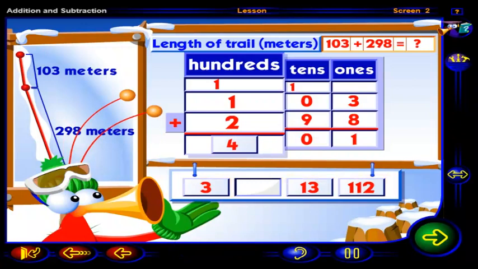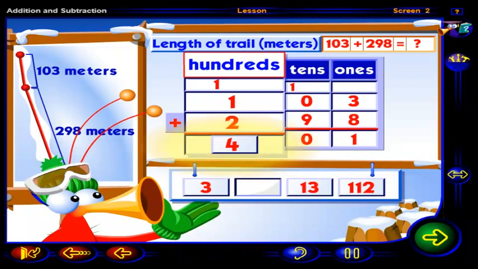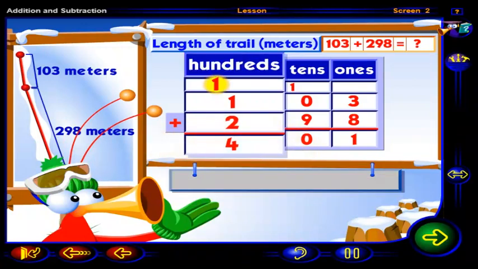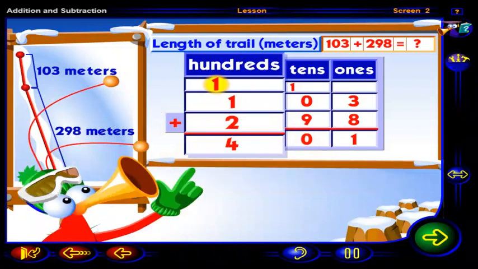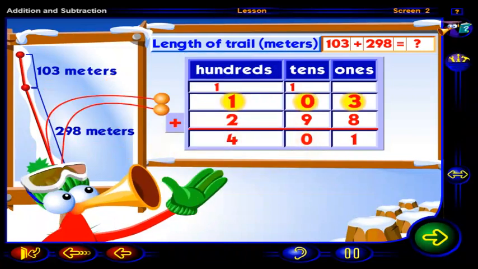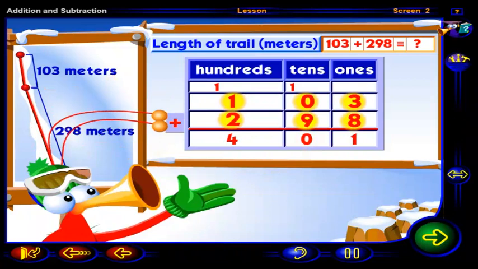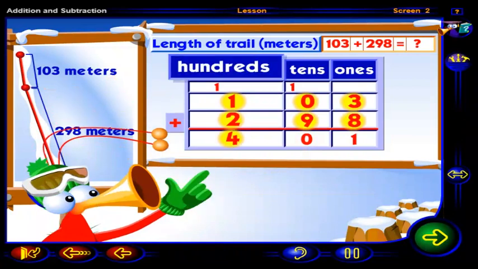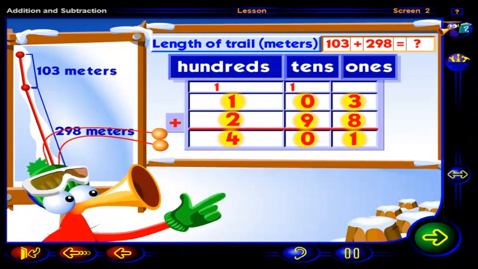The sum of the digits in the hundreds place is 4. 100 plus 100 plus 200 is 400. So 103 plus 298 is 4 hundreds, 0 tens, and 1 one.